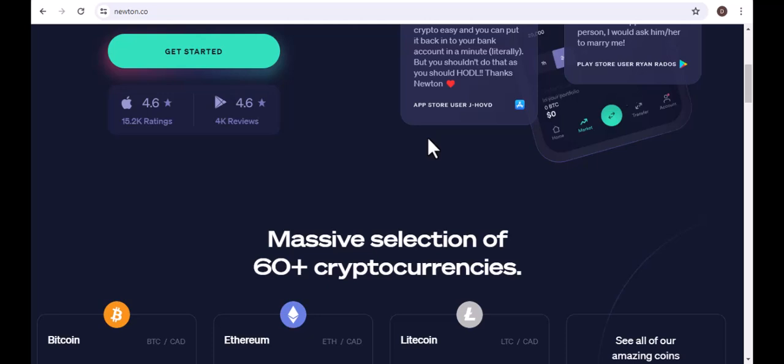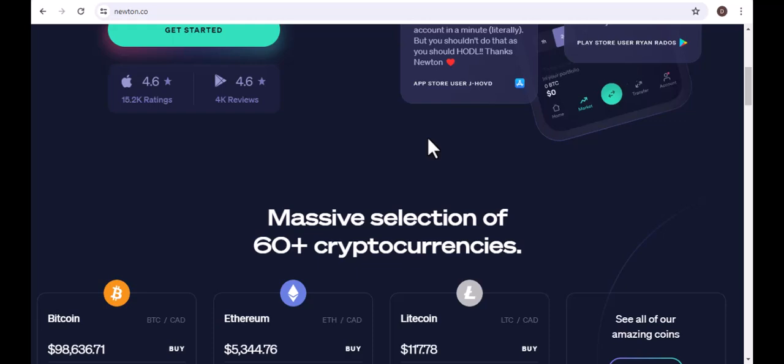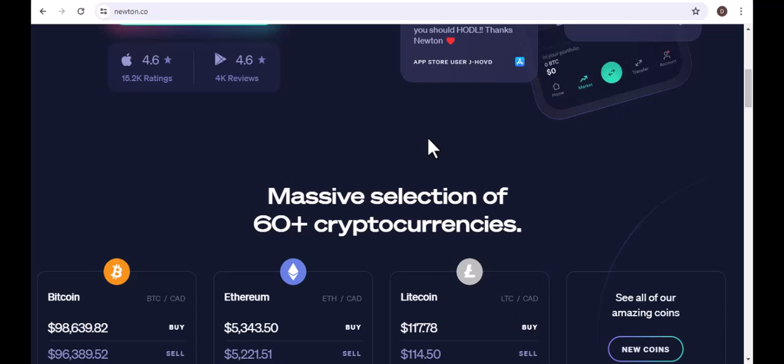On the other hand, sending cryptocurrencies involves transferring digital assets like Bitcoin, Ethereum, or Litecoin to another crypto wallet address. This process operates on blockchain networks and requires careful attention to detail, especially regarding the recipient's wallet address and the specific network being used.